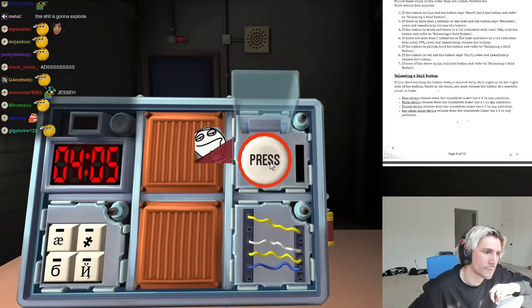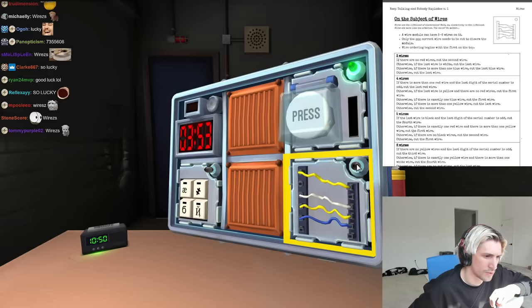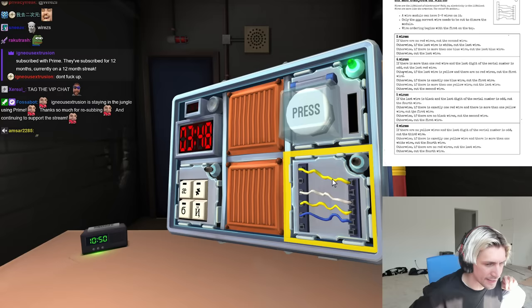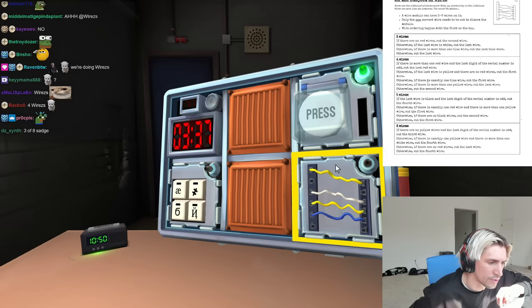It worked. Next game. We're doing wires. Go to wires. Yep. The small ones. Small wires. Go. Okay, so it's only 3 wires? I have 4 wires. 2 yellows, 1 blue, 1 white. Ask me questions. If there is more than 1 red wire? No. Otherwise, if the last wire is yellow? No. Otherwise, if there is exactly 1 blue wire? Yes! Then cut the first wire.